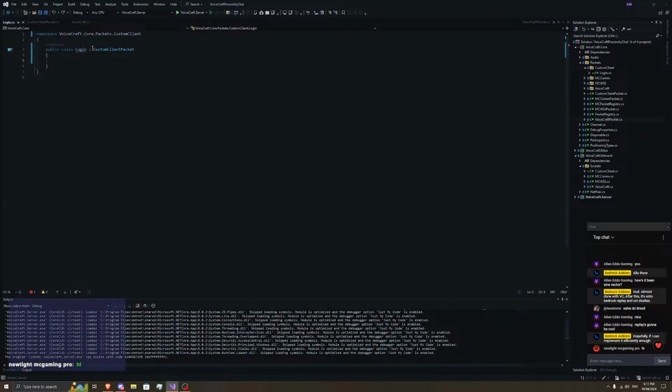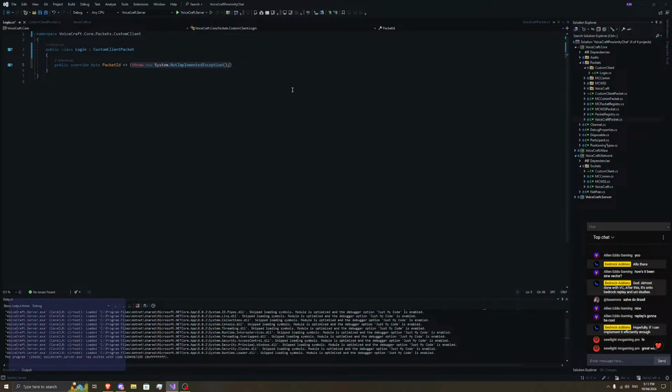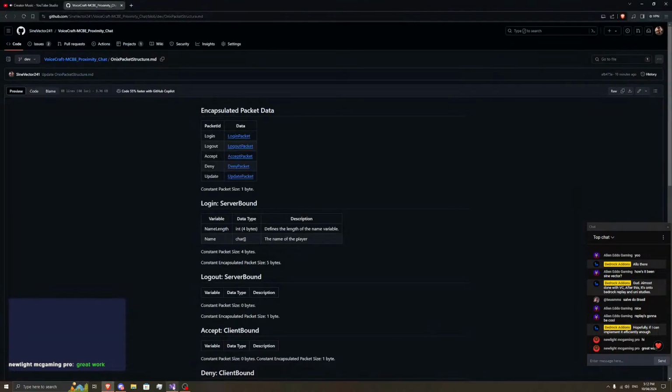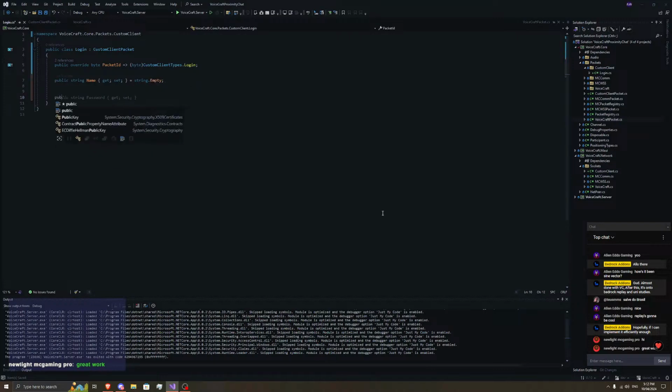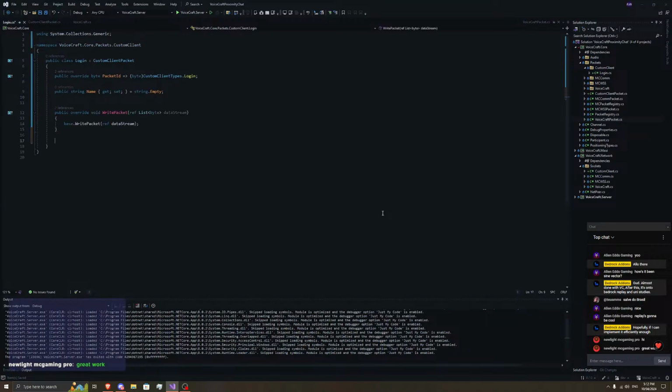In the login packet, we just implement the abstract class, and then we say this is a byte, custom client types dot login. We need the name length and the name, so it's just a public string name, get set, string dot empty. That's simple. Then we can do a public override write packet, and public override read packet.